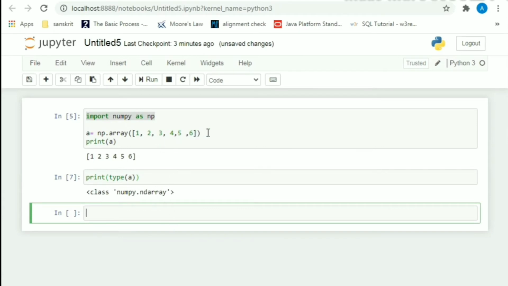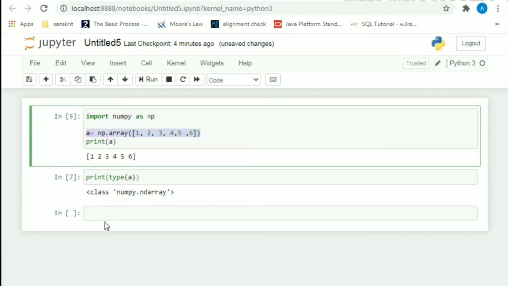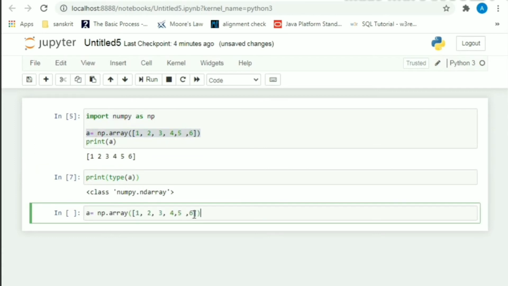Let's create a more complicated array this time. Let me get this down here and I'll modify it here itself. Let's create some multi-dimensional elements inside it, not just a one-dimensional array, but a multi-dimensional one. So we have 1, 2, and give commas between each of them. Till then, you go ahead and try to guess how this is going to look.